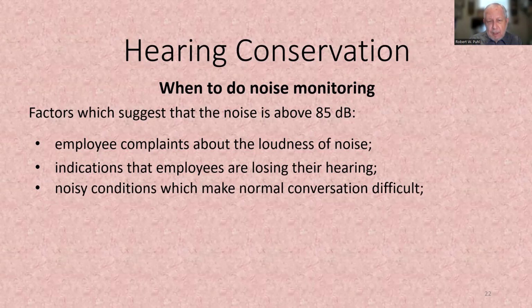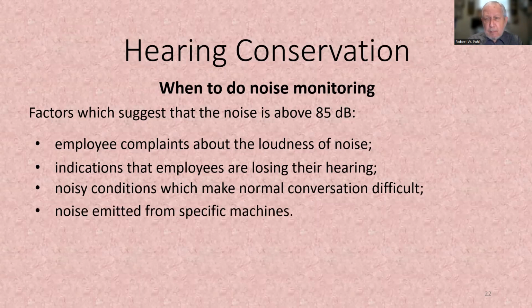Noisy conditions which make normal conversation difficult. When people are standing at a normal distance, maybe about 3 feet apart, just standing there having a normal conversation in the workplace, if you can't carry on a normal conversation, then there's probably a need to do some noise monitoring. That's not audiometric testing, but noise monitoring. So that's probably the best thing.